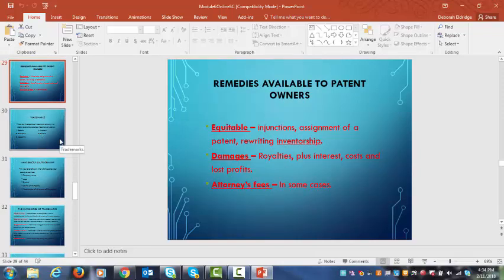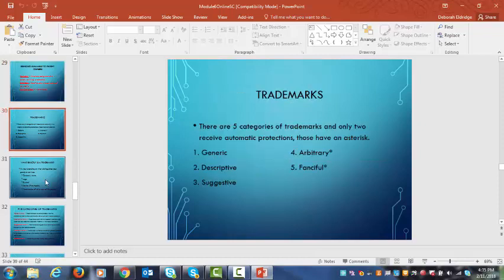Remedies for any intellectual property violation are going to include the items that are listed on this screen in red: equitable, damages, and attorney's fees. So equitable is if somebody is violating your copyright or your patent, then you're going to want to restrain them from doing that. So you're going to want the court to issue an injunction. Now we also have to look at what are the damages that resulted from, in fact, my copyright or my patent being violated. And if I have a statutory right because I filed properly, then am I entitled to attorney's fees, which does happen in some cases.